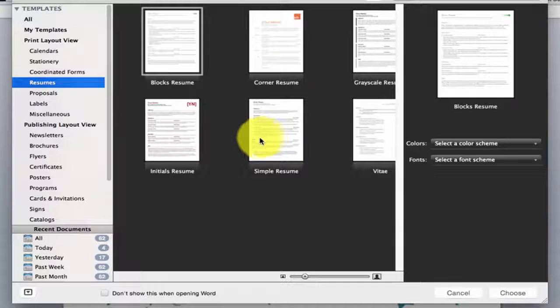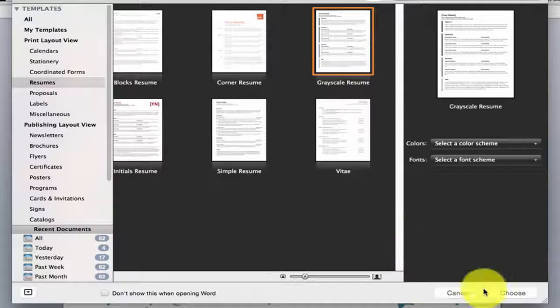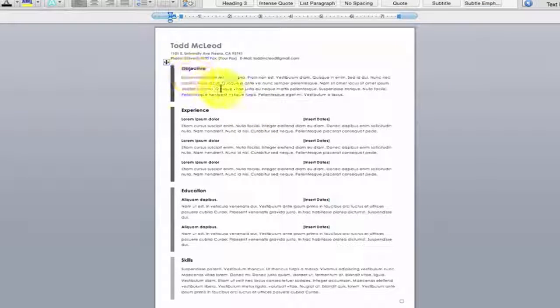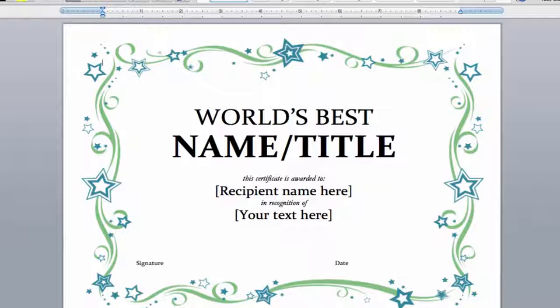Likewise, you could use any of these if you want, but again, when you do download one of them, let's just do that so you can see what I'm talking about. If you wanted to make more changes to this, it starts to become difficult. If you like the way it's laid out, then that's great. But if you need to adjust things or extend to another page, it becomes a more difficult thing to do. Anyhow, that's templates, and templates are great to know about because they really easily allow you to create some pretty fantastic looking documents by just downloading one. You download it; it's already been created, and then you just fill in the information.